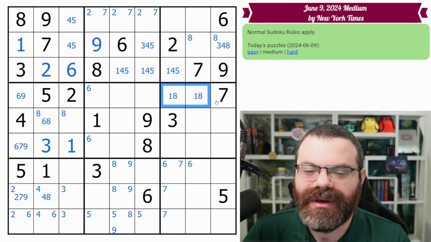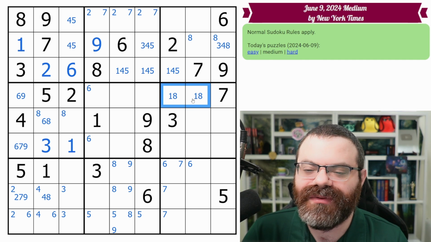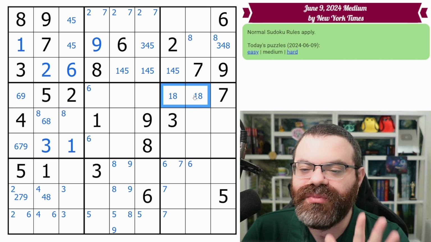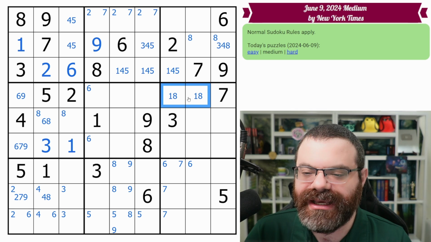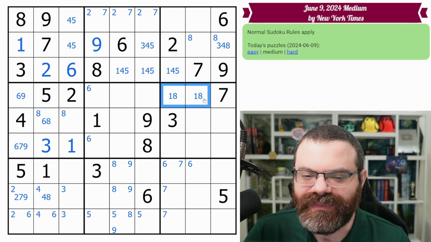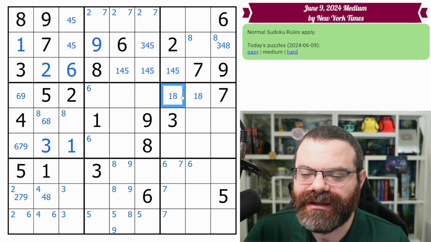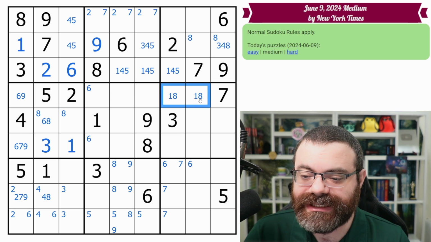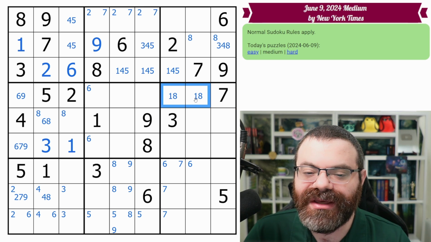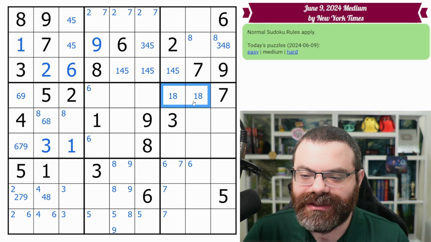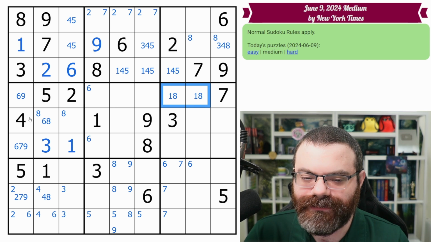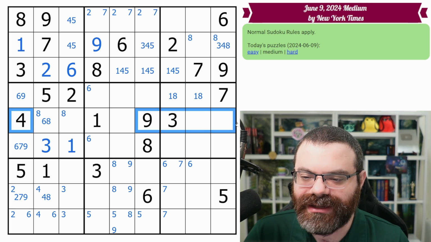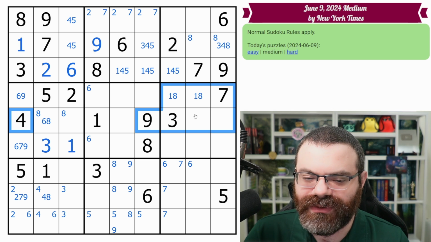Now, whenever we get a hidden pair, we want to think about the consequences. The consequence is that certain digits were removed from those two cells in order to make it a 1-8 only. So the 1 wasn't removed, the 2 was already not available, not the 3. But for example, 4, 6, 8, and 9 are no longer available in these cells. So we want to think about 4s, 6s, 8s, and 9s. So for example, I've got this 4 and this 9 looking in, and these are not 4, 9 anymore.